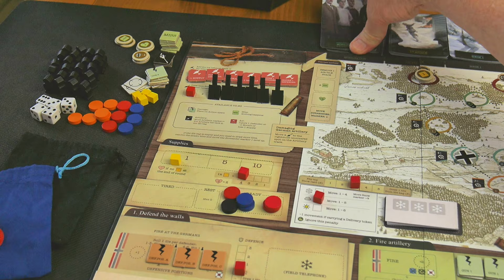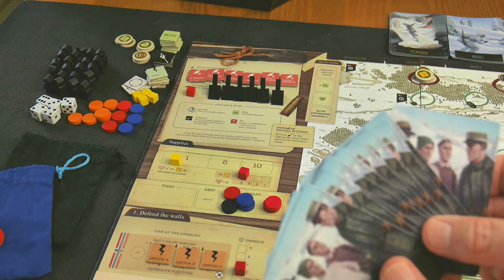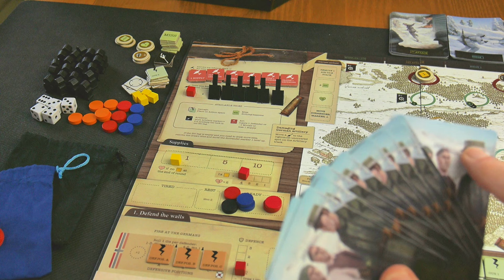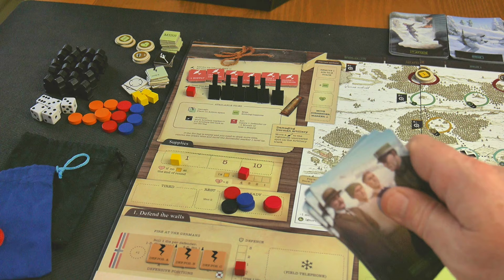Okay, this is the mobilization deck, and you have 12 cards in the mobilization deck. Now, during the mobilization phase, there are three turns. So you're only going to choose three of these cards. And don't forget, they've been really shuffled. So right from the off, you can see how replayable this game is and how it'll change every single time. Have a quick look at some of the cards.